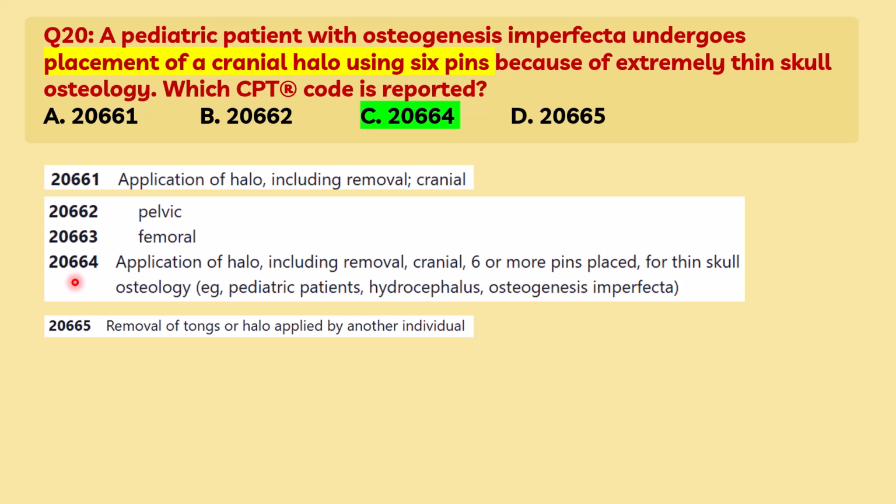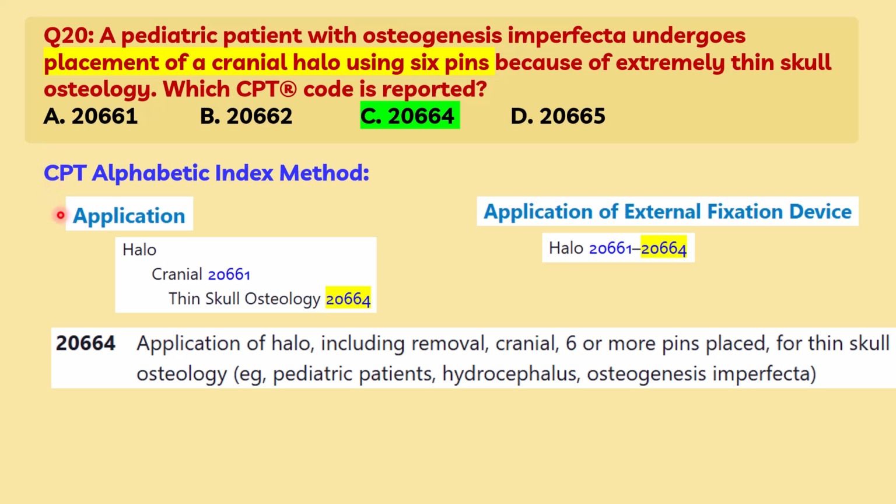If you want to find the answer using the CPT alphabetic index, first go for the main index term application, then go for the subterm halo, then go for the subterm thin skull osteology. It will lead you to the code 20664. Or else you can go for the main index term application of external fixation device, then go for the subterm halo. Both ways you can find the answer. Once you confirm with the tabular list, the correct code will be 20664.